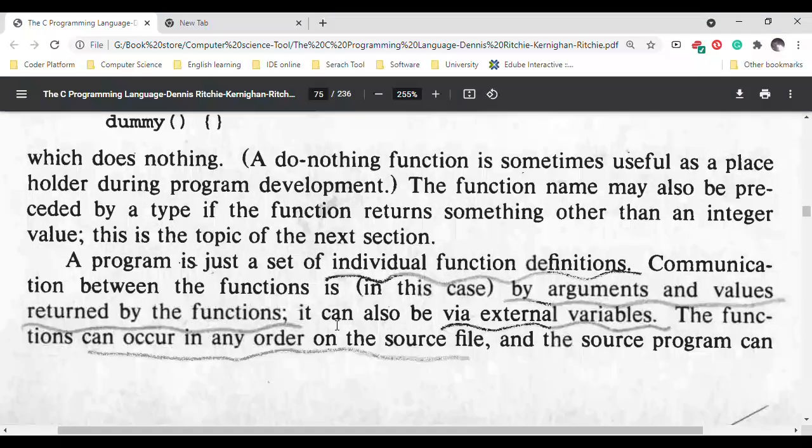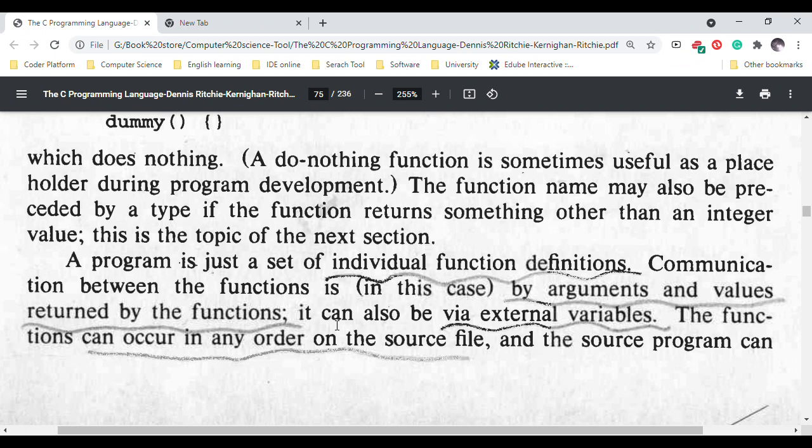The function name may also be preceded by a type if the function returns something other than an integer value. This is the topic of the next section. A program is just a set of individual function definitions.